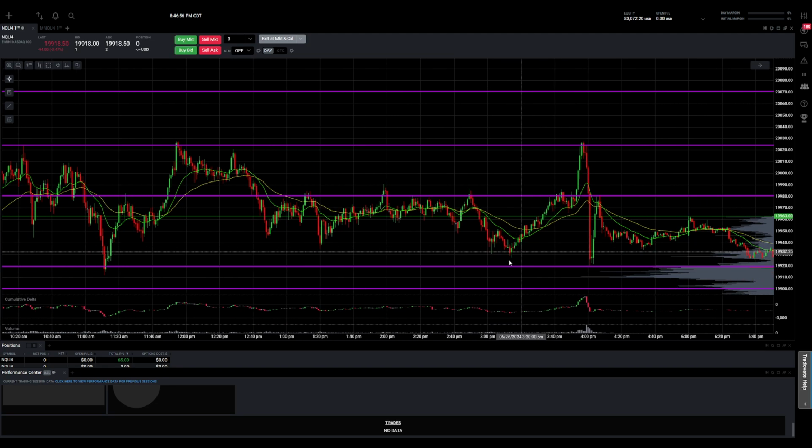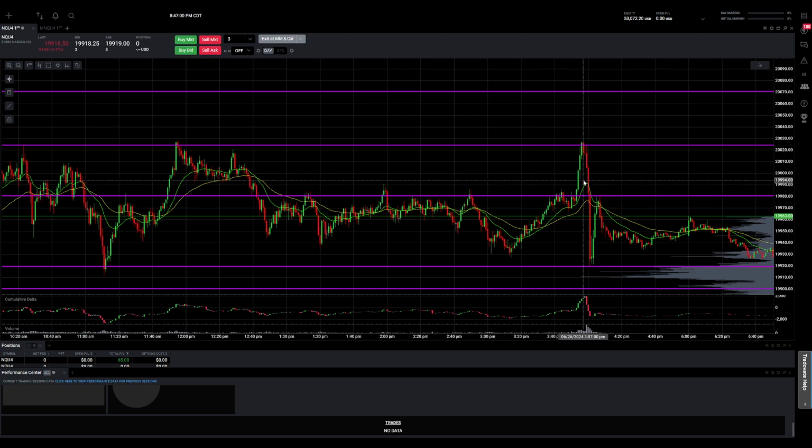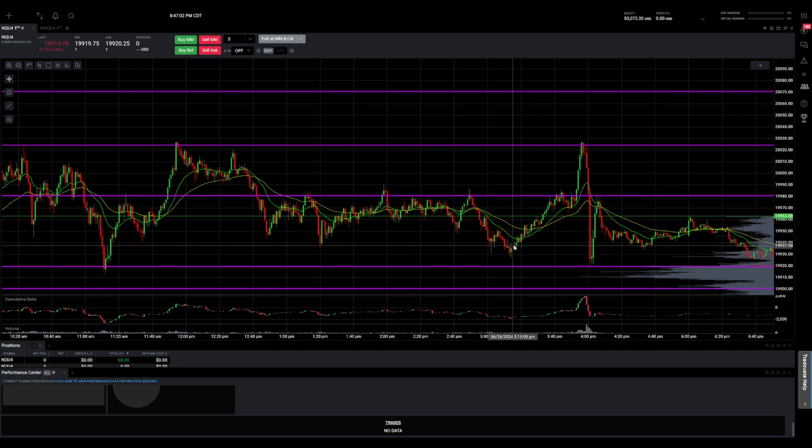But this right here, coming back around near the end of the day, 3 to 4 p.m., was kind of unpredictable. And having to take a short right here at 19,982s and taking a little bit of profit, that was actually a reasonable move because we've rejected off of this level multiple times. It's a good reference point and has good risk to reward probability. So I took a short off of this value as well.